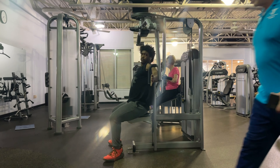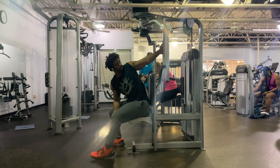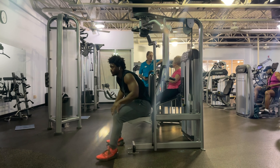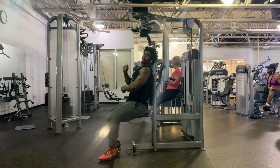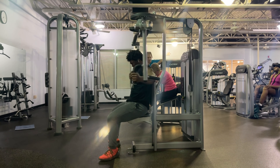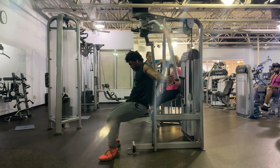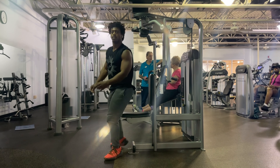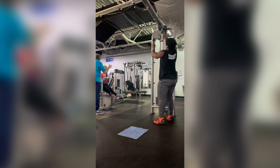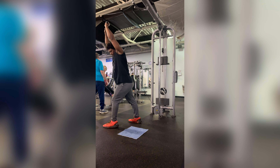I still wanted pressing volume, so I hit that isolateral chest machine. There were two 45s and a 10 — too light — so I put two 45s and a 25 for 115. That felt much better. Focusing on that pressing volume. My shoulder gives me no trouble at all on this machine. I'm going for a nice deep stretch, feeling it nice and slow. Machines are great — I break it into levels: level one is a structured machine that only lets you move in one plane of motion, level two is a cable, and level three is a dumbbell or free weight. Machines lock you in and it's really hard to screw up, making it a lot simpler to just use that intended muscle.